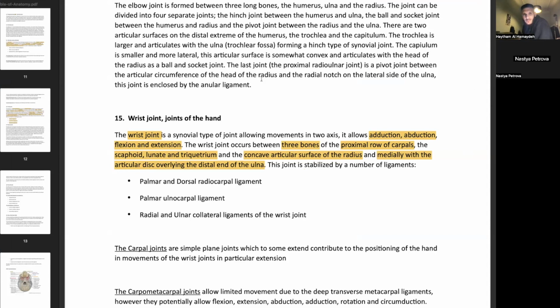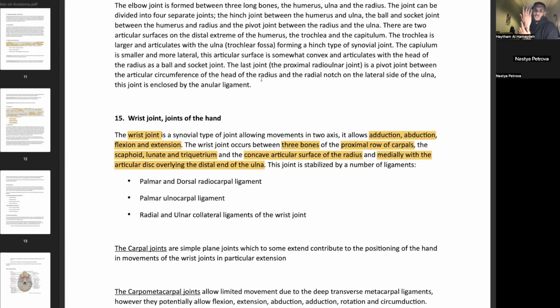So for ligaments, okay, now I get it. For ligaments, look at my hand here. In this region, we have the ulna, and on the other side, we have the radius. Now it says here, palmar and dorsal. Palmar is this side, dorsal is this side. Where is the ulna? It's here.